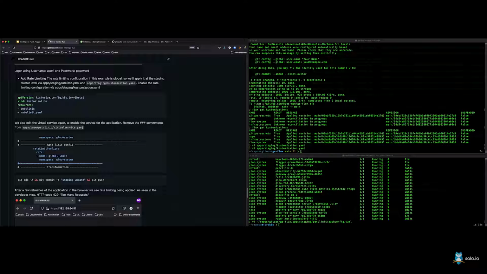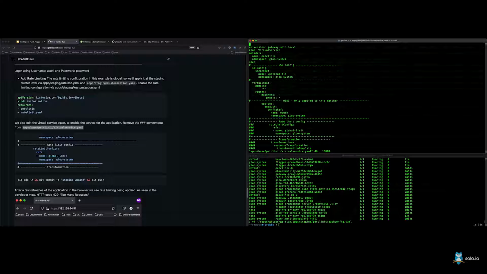So we go to the application's virtual service again, and we enable that rate limiting policy.